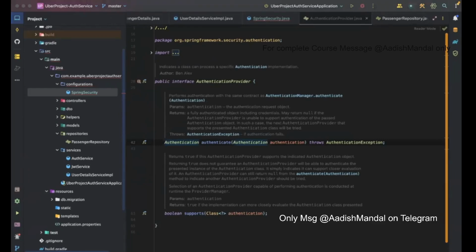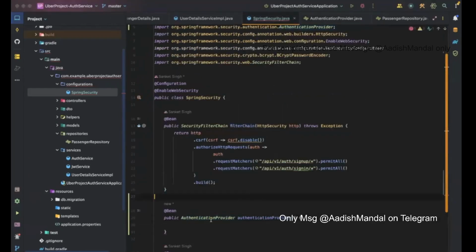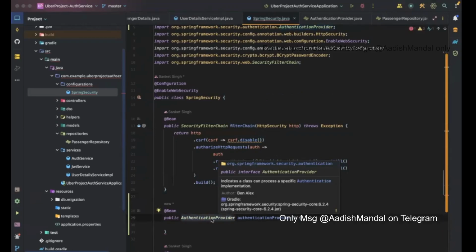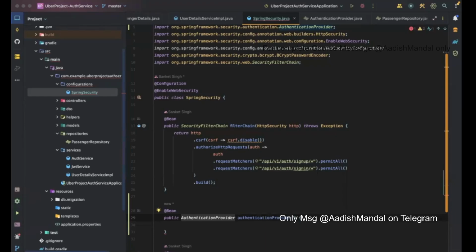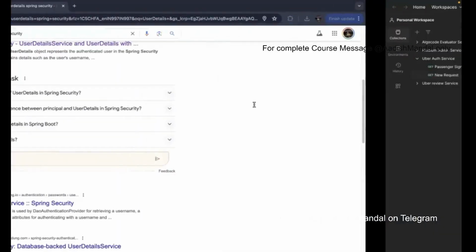So you can say that it's a strategy interface. This authentication provider is a strategy interface that allows various types of authentication schemes to be pluggable in your application. Here you can provide the logic of how to authenticate a user based on the username and password, email and password, or anything else. This is the point where you specify your authentication logic. Make sense? So you can read about authentication provider.